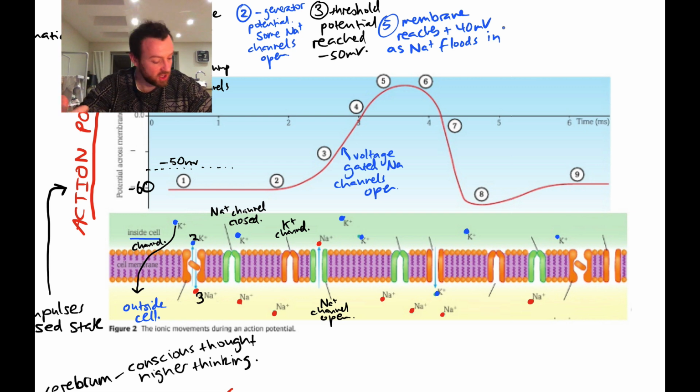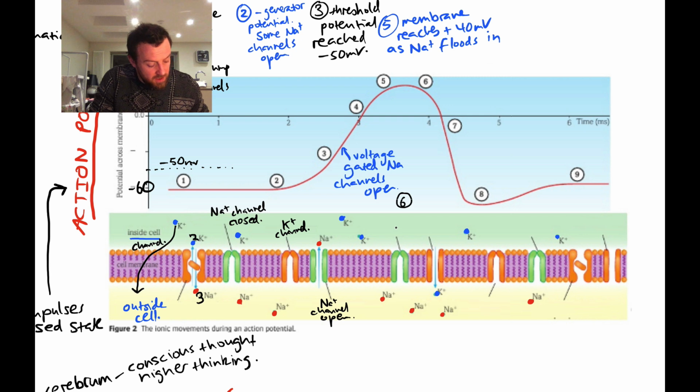Well, there's another ion channel that we need to consider, which is a potassium ion channel. So potassium ion channels then open up. These are voltage-gated potassium ion channels. So that's what's occurring right here. So there's kind of a switch around this point. So this is kind of point 6, which I will label down here.